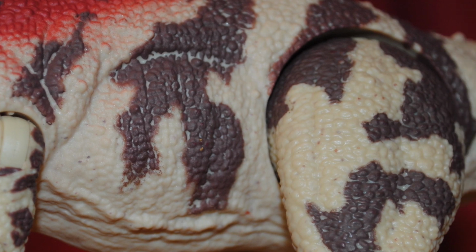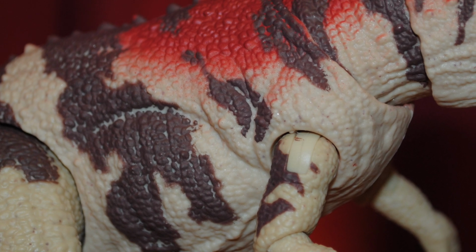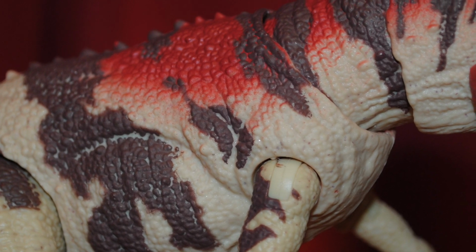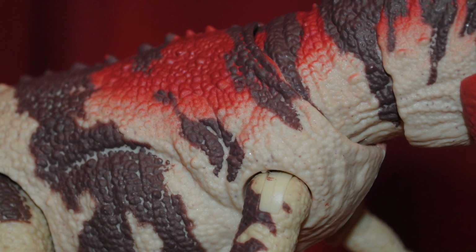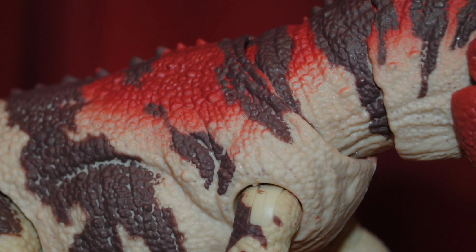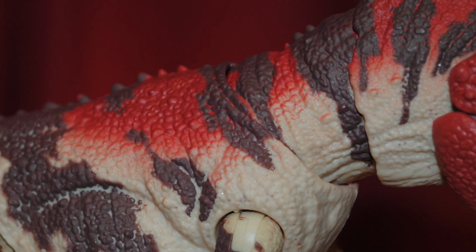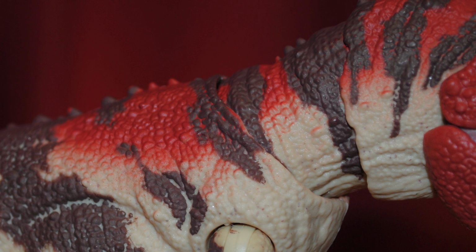Not to mention the stripes are noticeably asymmetrical, not quite lining up precisely on either side. It's like the lines were off by just a hair and the result is 2 halves that don't match. I'm honestly surprised by this, since the paint on the other figures has been excellent so far, so what happened here? Honestly, I expected more from this figure based on what I'd seen before.